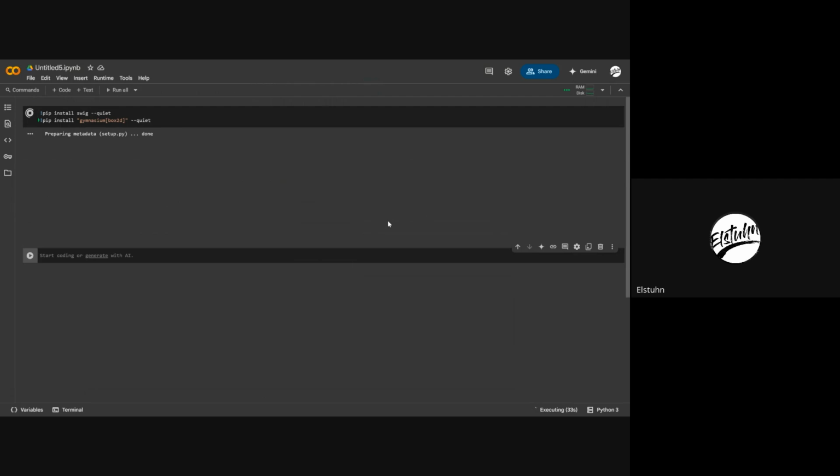So we need to import Gymnasium, which is the library which I showed you just now. Import Gym, NumPy, Torch. Okay, so these are a bunch of Torch libraries which we need to import.